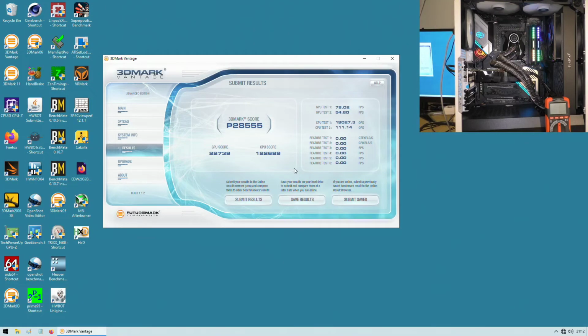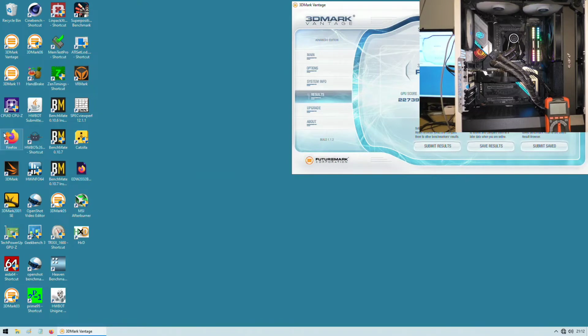Ooh, we have a score. It is 28555. Right. Let me check the title. What was our previous score? That is a nice... That's 400 points. Bit more than 400 points, actually. That is definitely worth saving. We are getting up there. That's good efficiency.